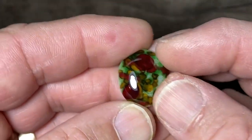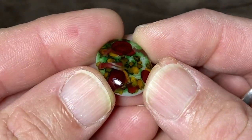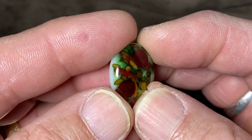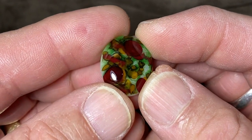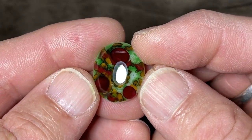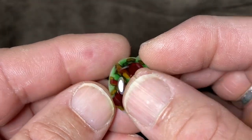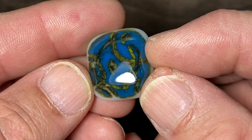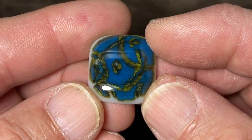And I'll just show you the cabs because they're nice cabs. You can't really see the depth in that because there is quite a bit of depth in the pattern of that. That gives you an idea of what can be achieved with part sheets. And the blue one, same thing. Not so much depth in that, but really nice pattern.